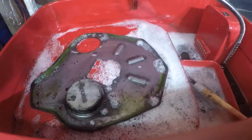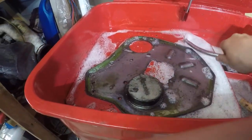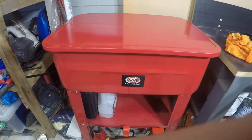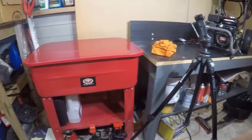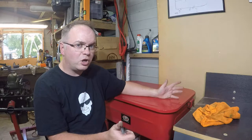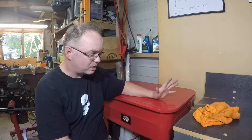I think that's a good demonstration of this tool. It works really well. It's nice and quiet. You can shut it all away once you're done. And it does a good job. Looks like part of the furniture. Good height compared to the bench. There we go. It's our Supercheap Auto 60 litre parts washer. Does the job. Works really well. Well made. Fits in well in my workshop. It's going to be getting a lot of use.